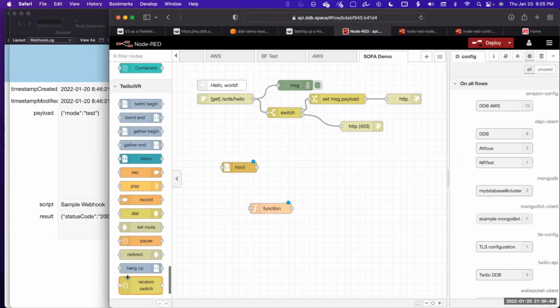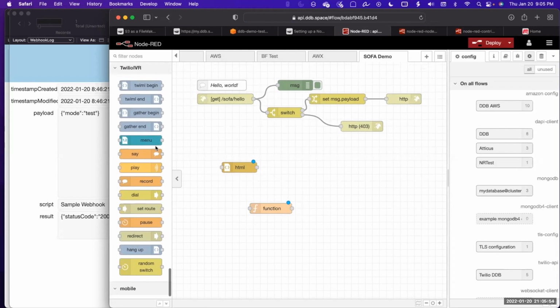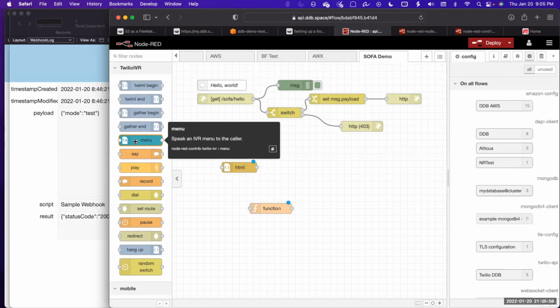Oh, here's the Twilio stuff. You can use all of these nodes to make an interactive voice response or something like that.